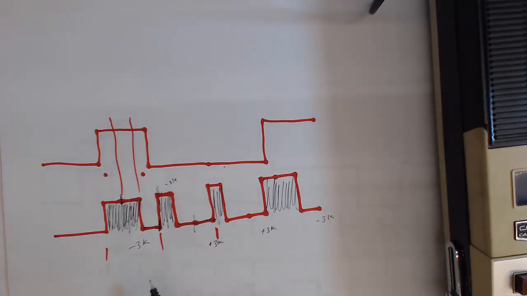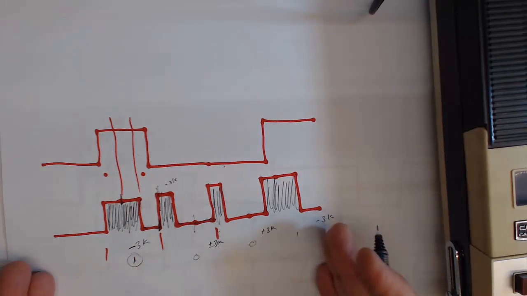But we figured that this is going to be somewhat less than ideal, so we're just going to make the division at 50-50. If we're at 0 or below, this is going to be a minus number. And so if we just look at the most significant bit of that, it's going to be a 1 because it's minus. So this means that our incoming bit was logic 1. This guy, that bit, his most significant bit in the counter is positive, so he's going to be a 0. So this was logic 0. This was logic 0. That was logic 1.